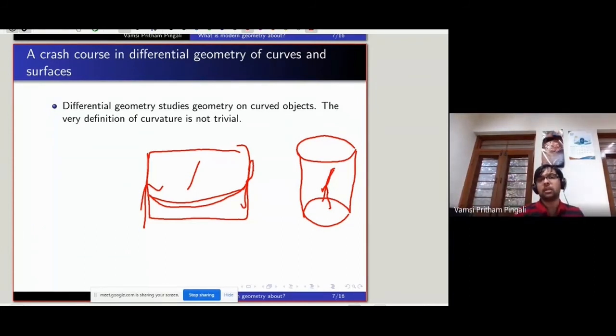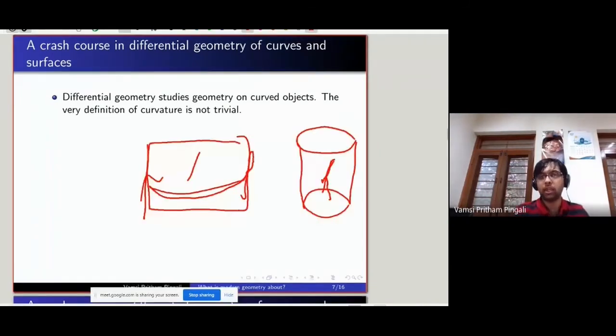So how does one define curvature? The key point here is that the reason the cylinder looks curved is because we are looking at it from outside. If we were an ant sitting on a part of the cylinder, not the entire one, we couldn't really have made out whether it was this piece of paper or the cylinder. The reason we are able to make out is only because we are outside. We are able to experience 3 dimensions, not just 2. But that is cheating. That is not what we want to study.